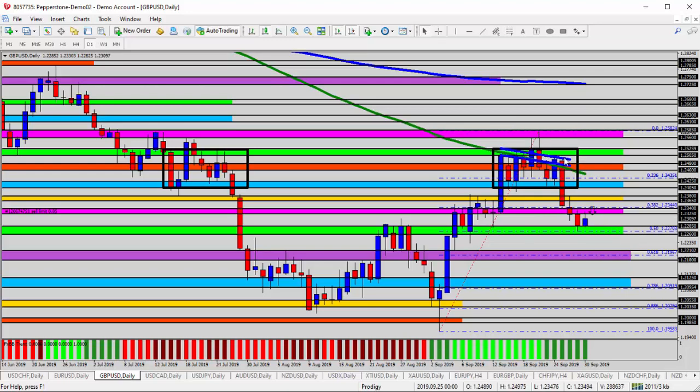We can see it came down, big red candle, came down, sat near the top of it, finally pushed underneath it last week and down to the green zone, 1.2285, 1.2260. So if this downward slide that we see for the GBPUSD continues, or even if the USD continues to rally, we would expect resistance at the pink zone and potentially a break under the green zone and a push back down to the 618 fib, which is the purple shaded area. That's assuming that this slide south continues to happen.